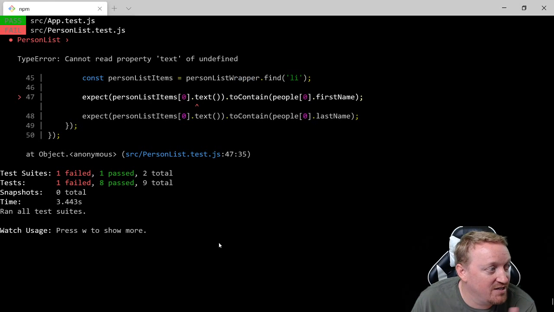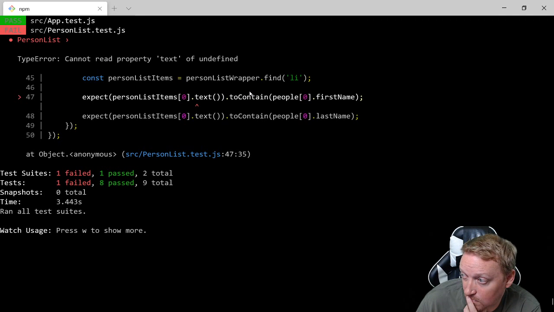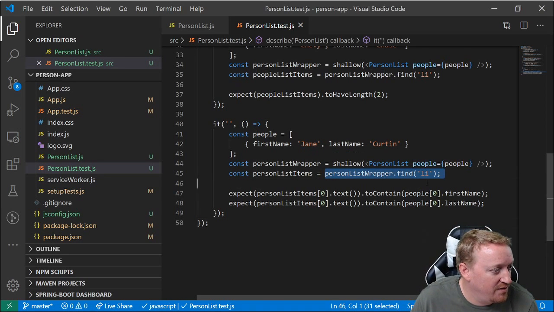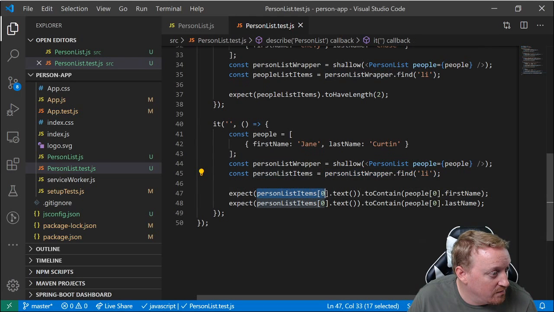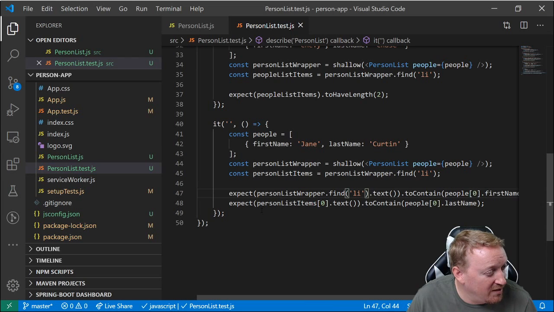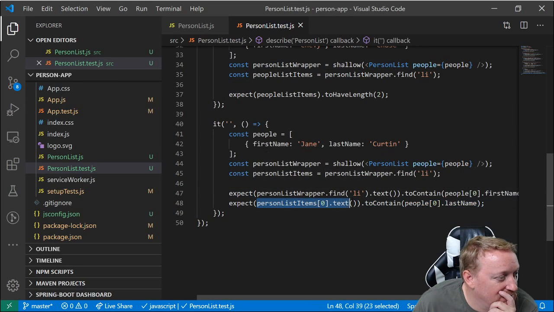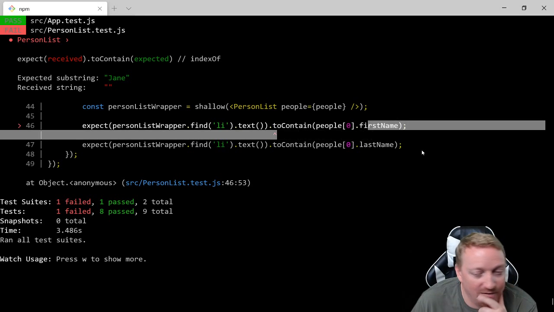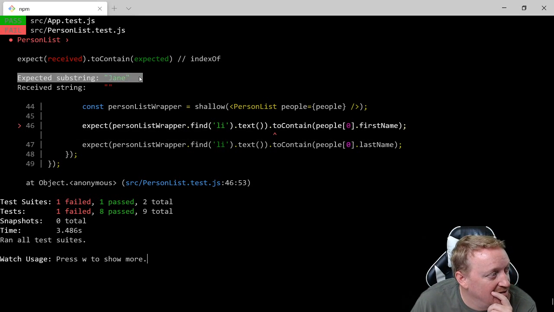And of course, if we take a look at our tests, it's not passing. Cannot read property text of undefined. What did I goof up here? Let me do this. I think I need to do it this way. There's only going to be one element, I think. So it's going to do that. That's the way I originally wrote it. I'm not sure why. I'd have to go back and double check exactly why that code's not working. But essentially, this should work. Yeah, that should work. So now my test fails because of to contain. Yeah, that's where it should be failing. It's expecting a substring of Jane, but it's receiving empty.